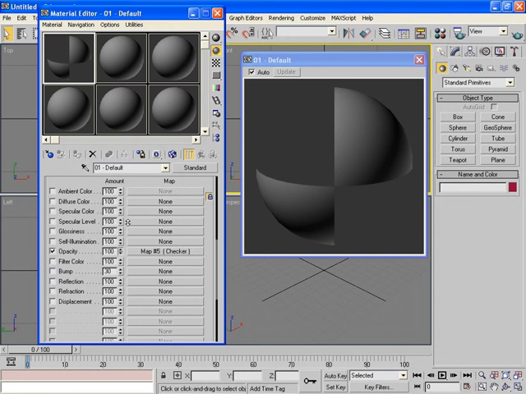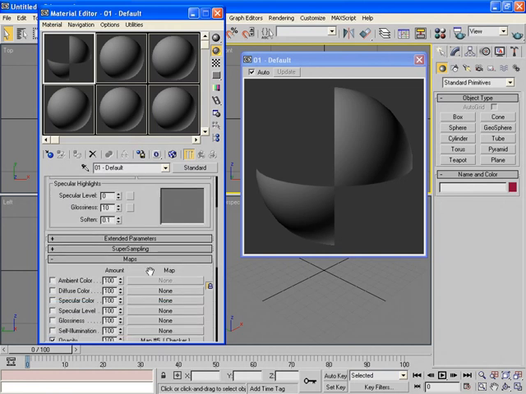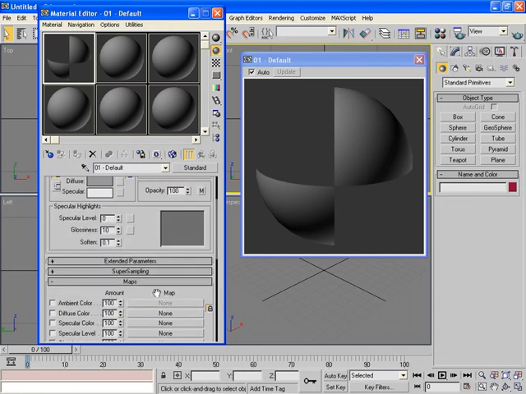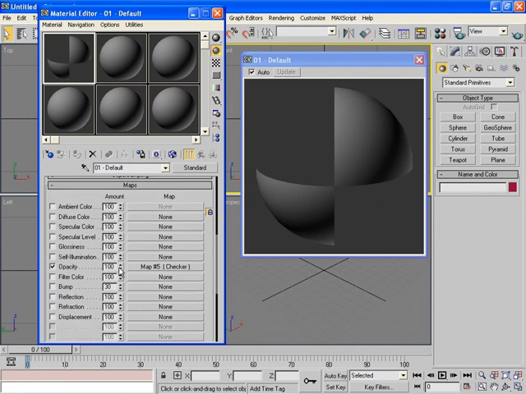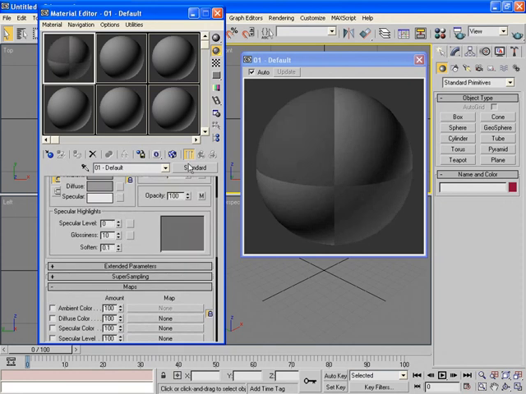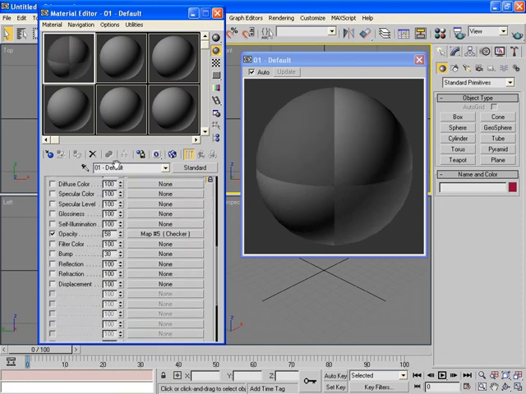So that way I can set a master, a maximum and a minimum opacity here. But the spinner here allows you to control how much of this map comes in.